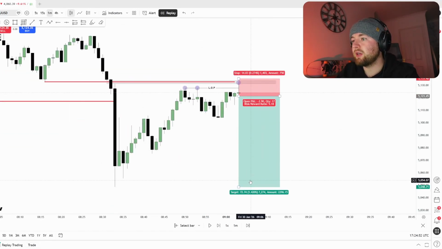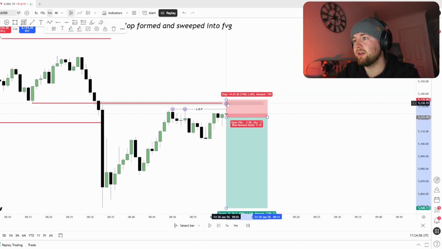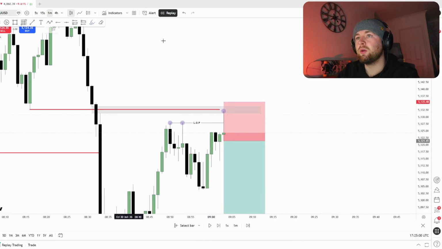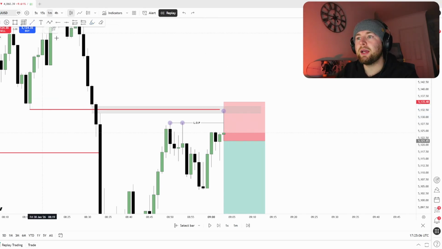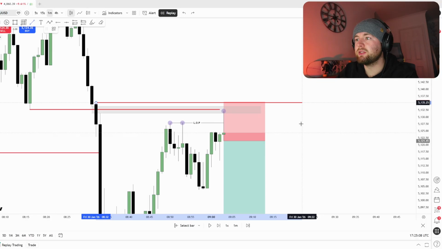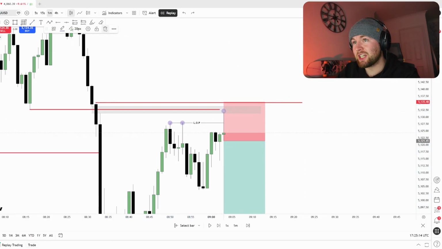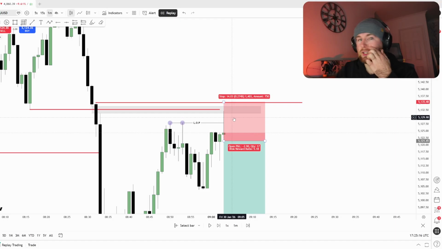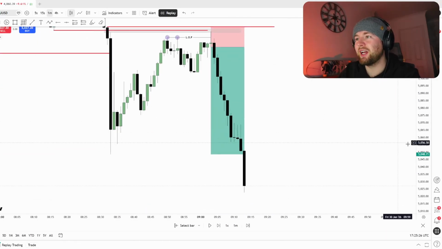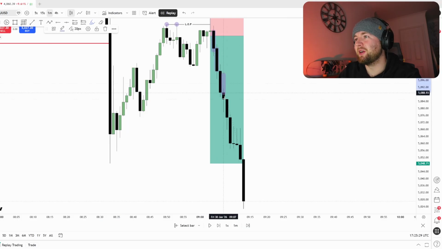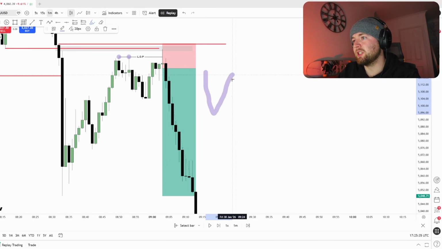After you have entered the trade, you will be targeting the lows and just put your stop loss above the fair value gap, just in case we haven't filled it like here. We might end up coming into this fair value gap or slightly above. If price decides to tap into this fair value gap, we should have that covered. But for this one, the rejection was so strong before the entry that I didn't see a reason to. When you play price on, you can see that not a single candle went against us. It was bearish, bearish, bearish, bearish, bearish, bearish. You don't see price action like that every day, because a lot of my trades will just be like this.